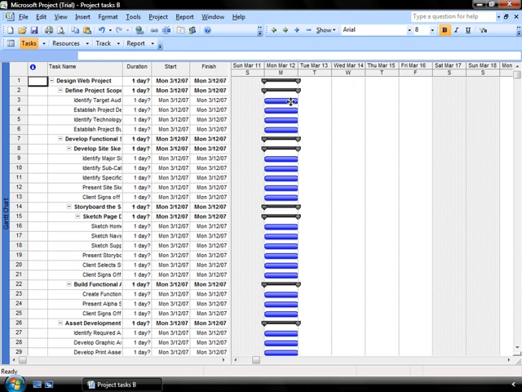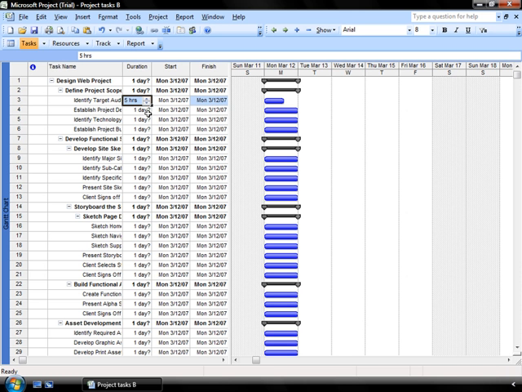I'll quickly show you how it affects the size of the Gantt line within your chart. If you were to go to a particular task, such as identifying the target audience, and identify that that's going to only take 5 hours of time, and if I include that in there, you'll see how that decreases the line of the Gantt of that particular bar. So you can now tell that I could have perhaps 1 or 2 of these smaller steps occurring at the same time if they are less than 1 day in length.